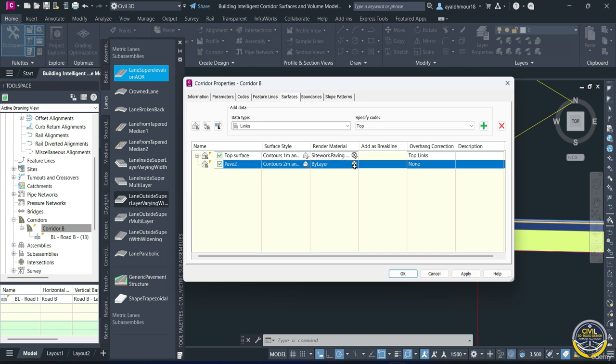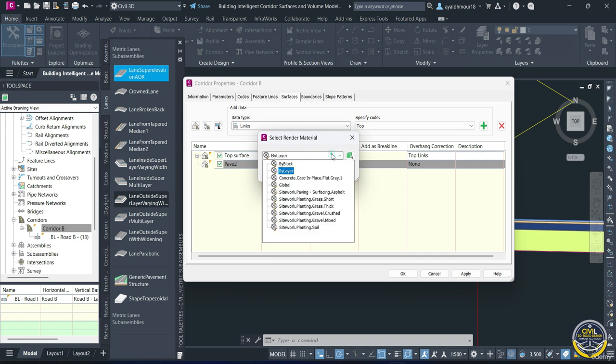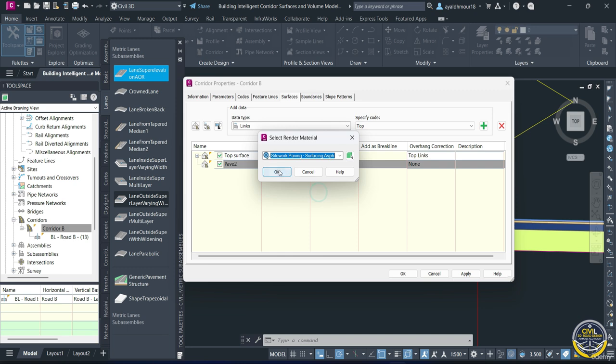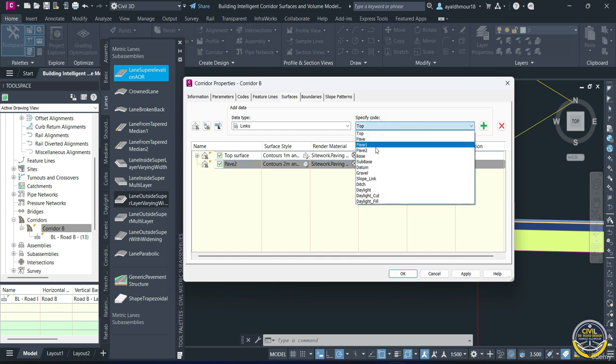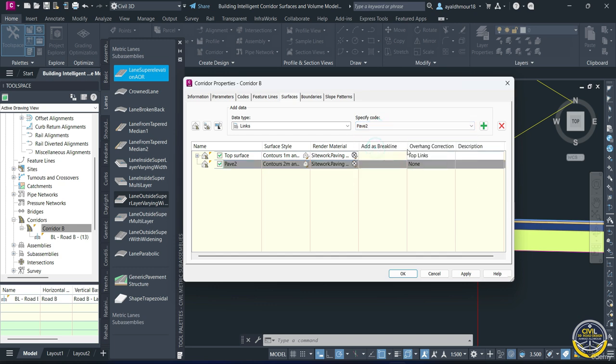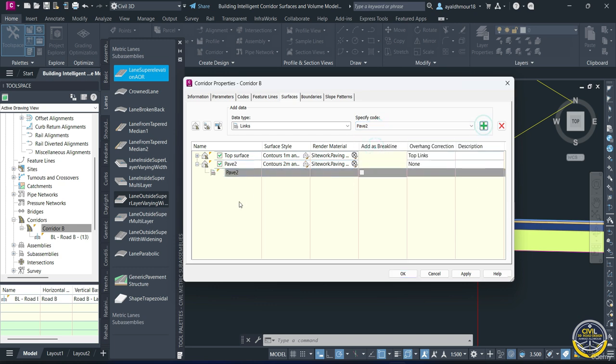From render material, leave the rendering material asphalt or a slightly different asphalt texture. Okay. In data type Link, select Pave 2 and add.